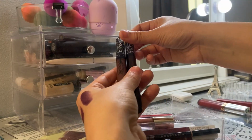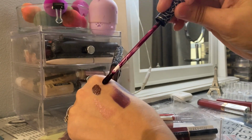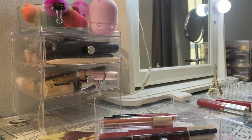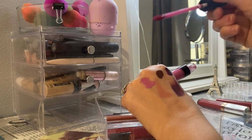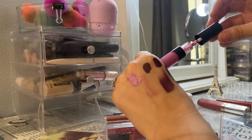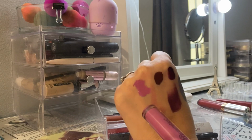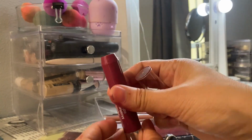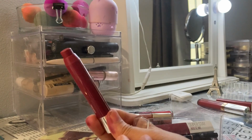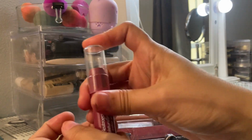I have two of these. Like, I don't know if I should keep them. This is more of a berry one. I'm gonna get rid of those. This one, definitely gonna get rid of this one. This one's from BH Cosmetics. Like a baby doll pink. Like, who uses that? I mean, people do use those, but I'm not into that pink. Like, look at that. It's just too pinky rose. I don't know. It's weird. I used to use this literally every day whenever I would go and run and do my errands. Yeah, I have better ones, so I'm throwing this one out.